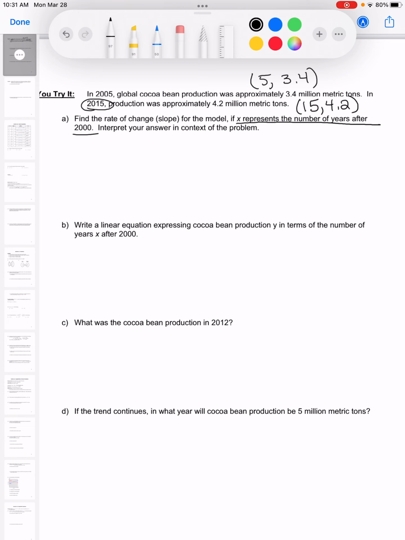Part A is just asking for the slope and a sentence. Part B is asking you to write the linear equation, so y equals mx plus b. And part C and D are asking you to use that equation from part B. So go ahead and pause. It might take you a second to get all the way through all of them. And if you can't get through all of them, at least do A, then you can watch the video. Make sure you have A right, then you could try B and kind of go back and forth that way as well if you didn't want to do all of them at one time.